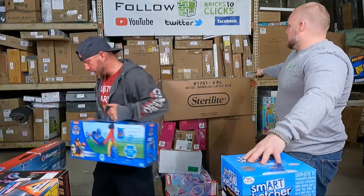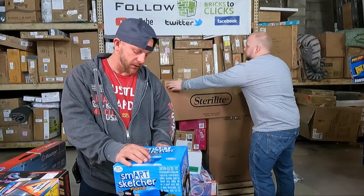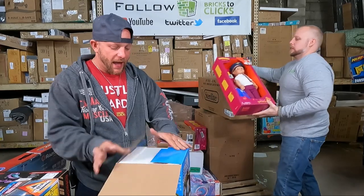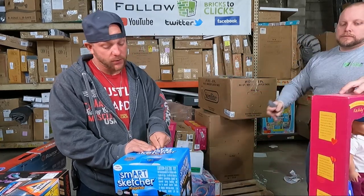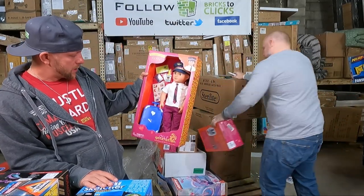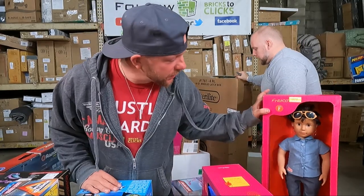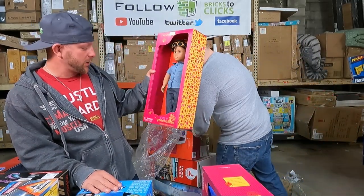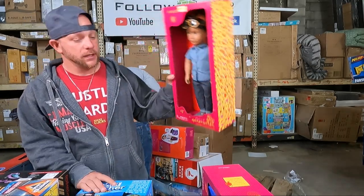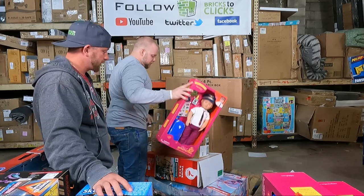Paw Patrol three-wheel scooter. We have a tracer here — this has been opened, but these are still good money, around 40 bucks. We have Kahili the pilot, Our Generation, and another dude — Rinko, dude's got some glasses looking all G'd out with his little beanie hat. And if they're discontinued, definitely worth more than ticket price for sure.